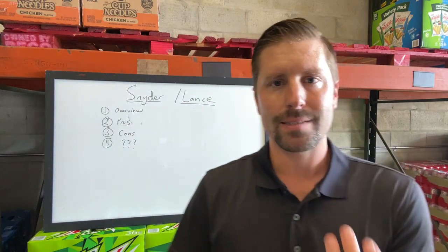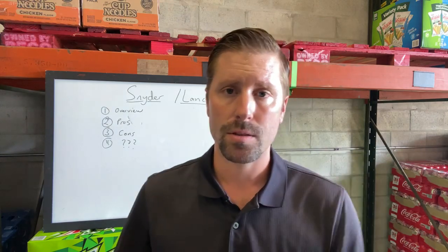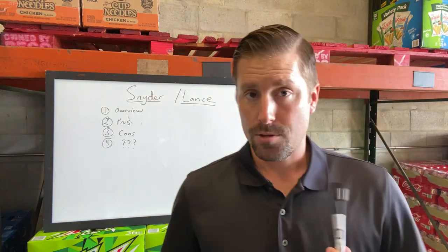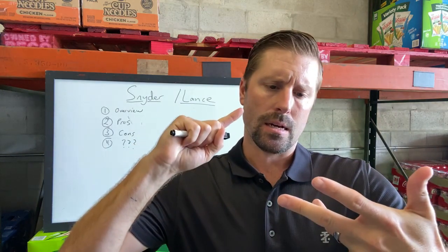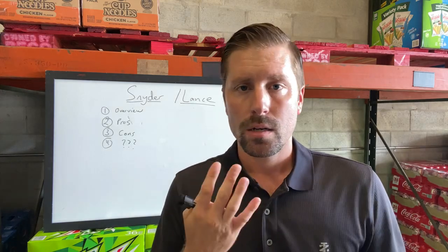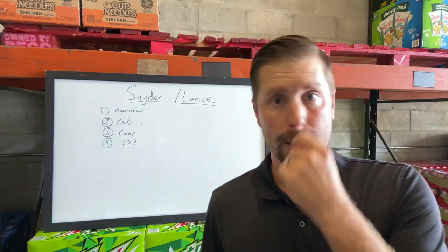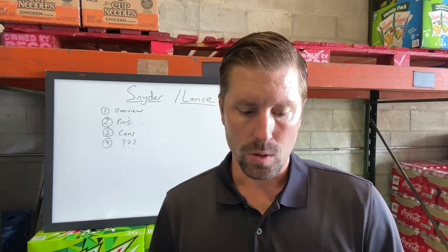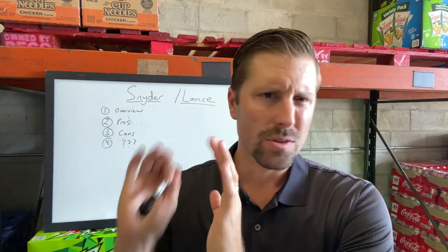Another positive is the schedule — you can kind of work your own schedule. As long as you get the job done, you're good. You can start when receiving hours open, maybe 3 or 4 a.m., and be done by 10 and home with your kids. Also, you don't have to worry about machines breaking down, moving machines, credit card readers, and all the headaches that go with vending. Your equipment is just a truck or trailer and a couple of magliner dollies to move your product.